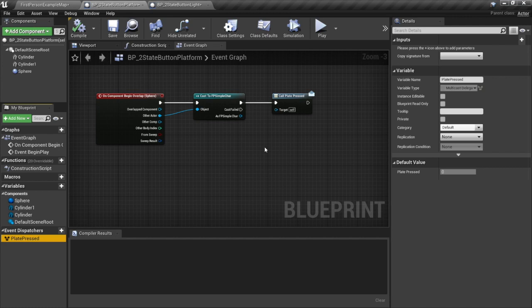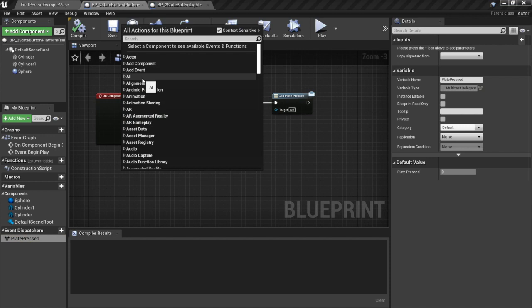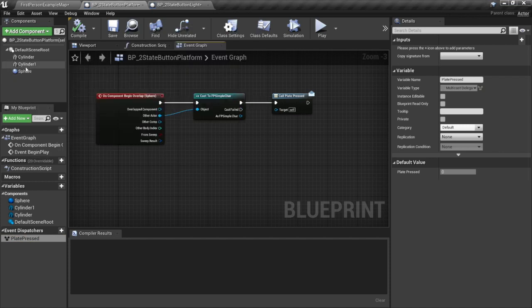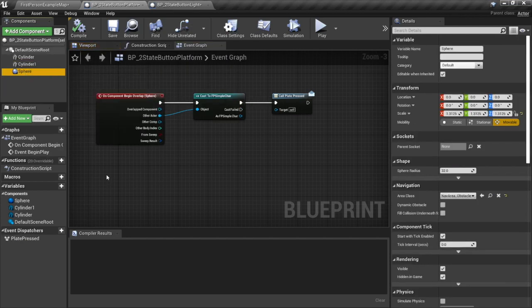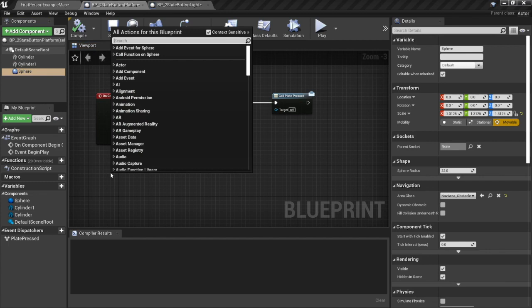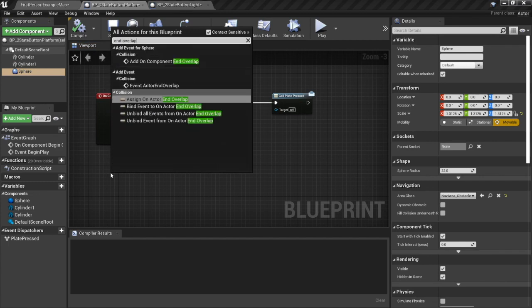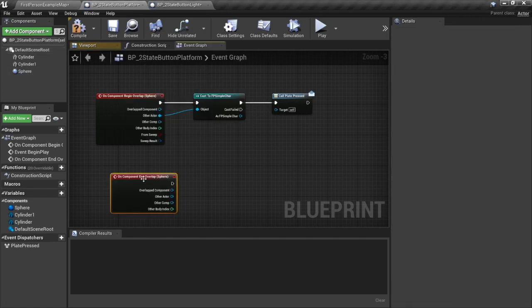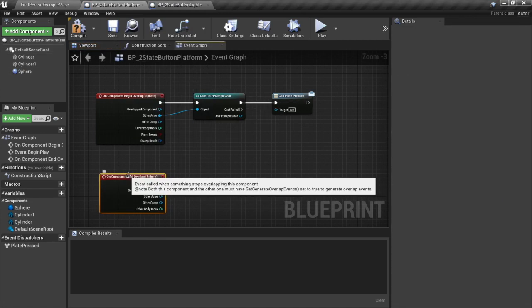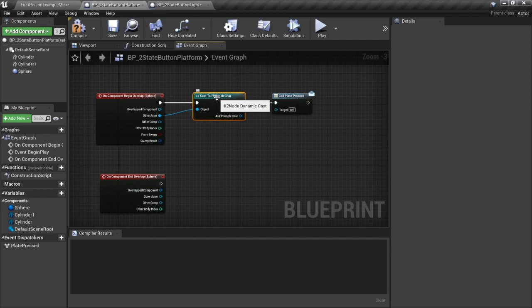The problem is that right now this call plate press, this event dispatcher only just says, hey, you stood on it. So let me show you, for instance, what that does. We're going to go in here and get the sphere trigger, and we're going to do end overlap, because we want to finish with that. We want the person to step off the plate and for the light to turn off, right? And I'll show you another little trick here.